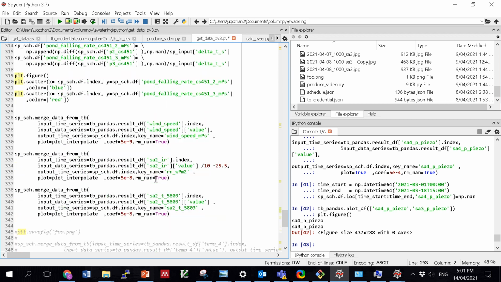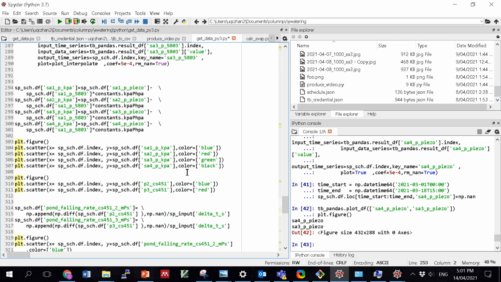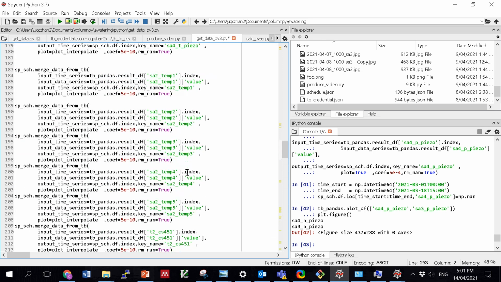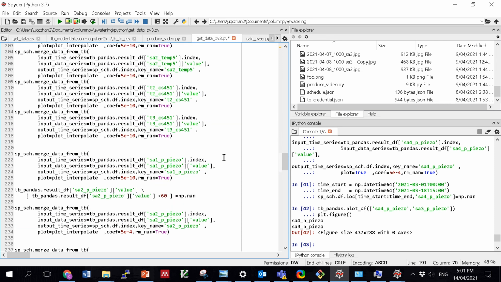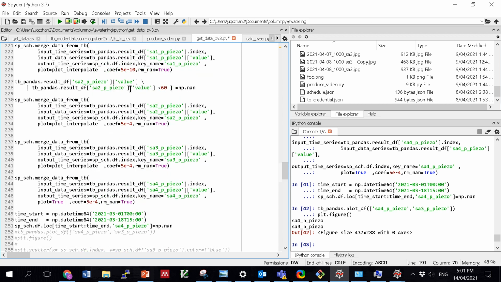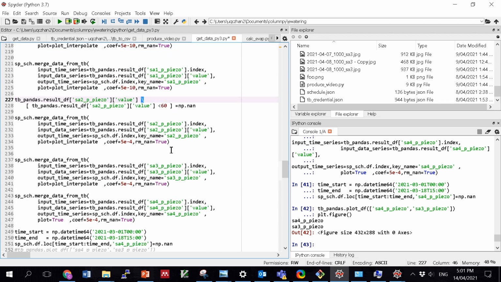Also, one of the habits that I tend to do is that I try to limit all the code within this line so that it will be much easier to be printed. So if you want to go to the next line, then you use the reversed slash to have a continuation. So probably for now I'll just save this and then run it. So I'll just say run file.